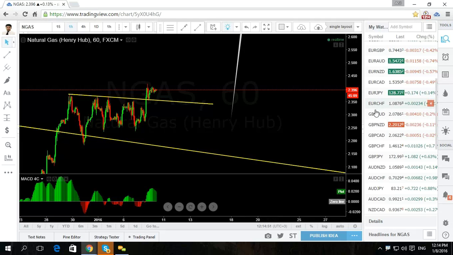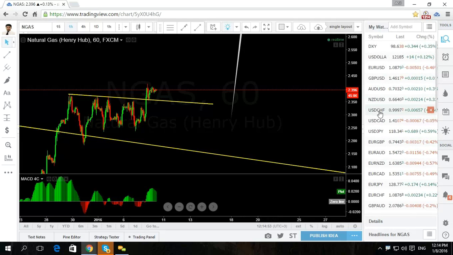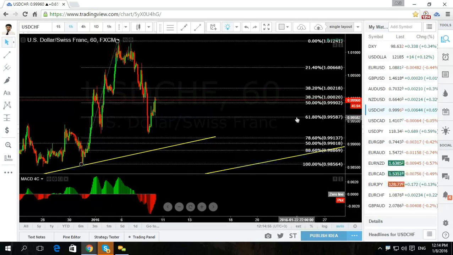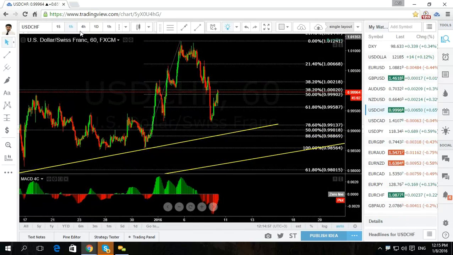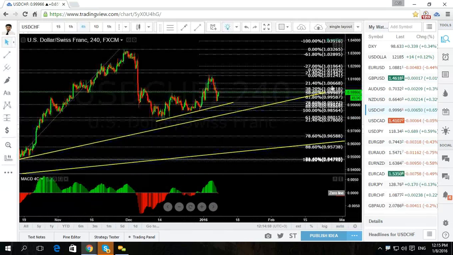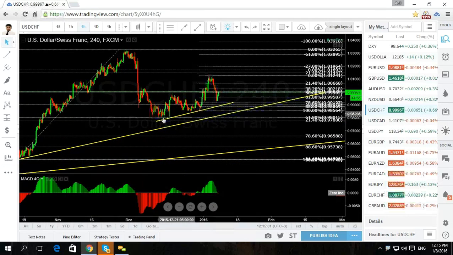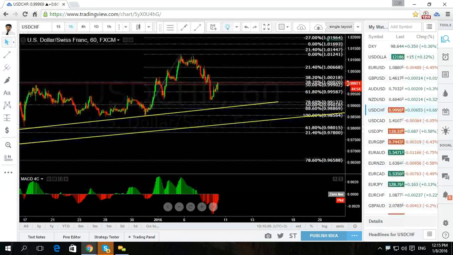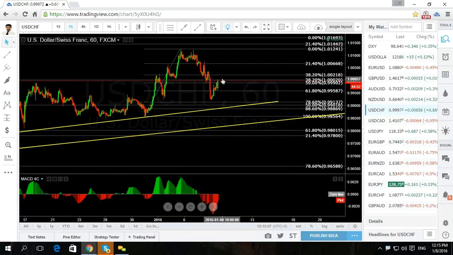US Chief, somebody wants me to go over the US Chief again. Let's take a look at it very fast. Yep, we're waiting to see whether they're going to break this structure to go down. So you want to get it a little earlier. You want to get it on the break of this little structure here. When they go back up here, you'll wait for a break of this to this level, break there and break there. Just put it to break even and leave it.